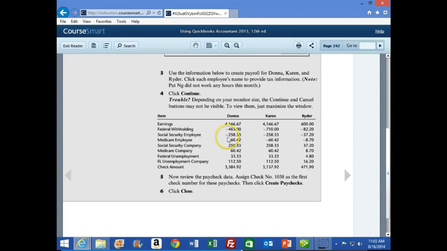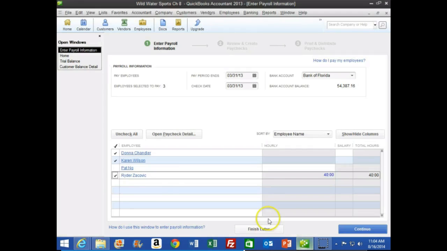Most people would not use this method to process payroll. They would at least pay for the method that would allow the federal taxes to be calculated. But it is good practice to do this for a problem like this, and the payroll would look the same. There are basically three types of payroll that you can purchase in QuickBooks, and of course you can also get payroll externally from ADP or Paychex. Those are very interesting and kind of big questions for a company to look at, both large and small.